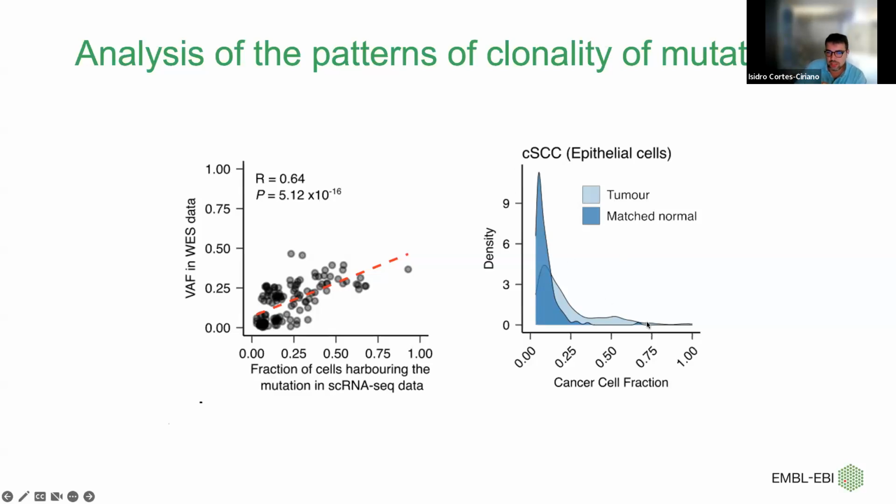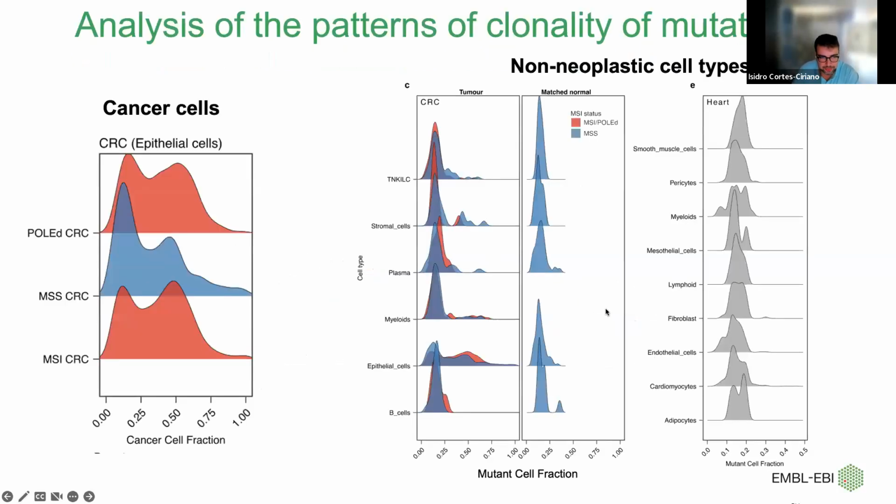And here I'm showing you, sorry, the fraction of cancer cells that have a given mutation. And you can see that for the matched normal skin samples, there is a peak at very low cancer fraction values. And for the tumor samples, we see a peak at 0.5 for the clonal mutations, and then a subclonal peak. And we know from the exome sequencing data that these tumors are highly heterogeneous and that they have a small number of clonal mutations.